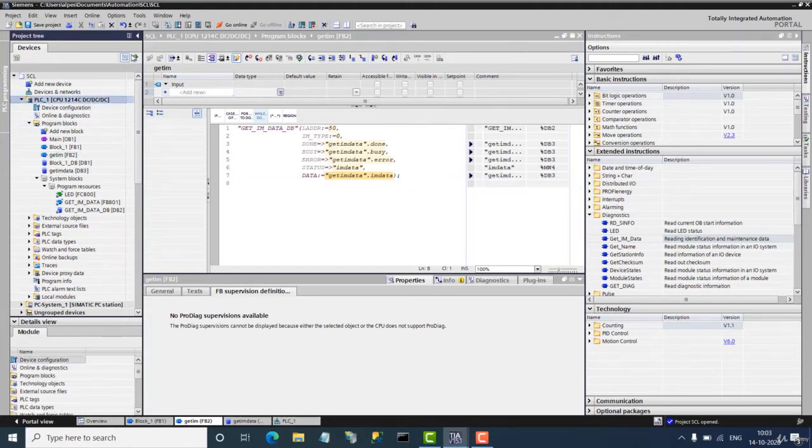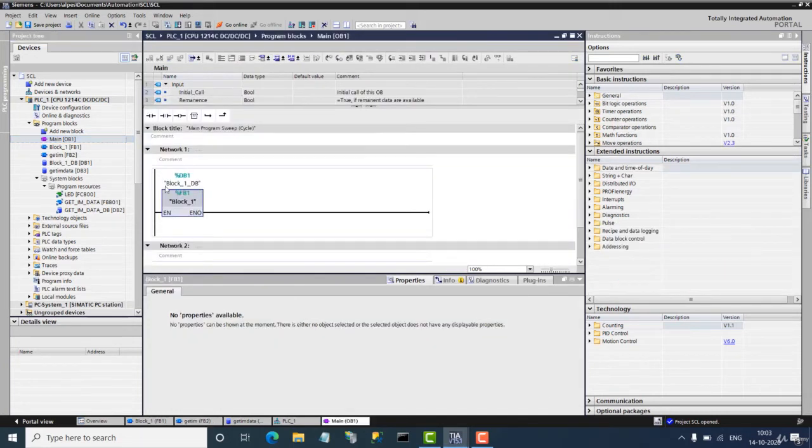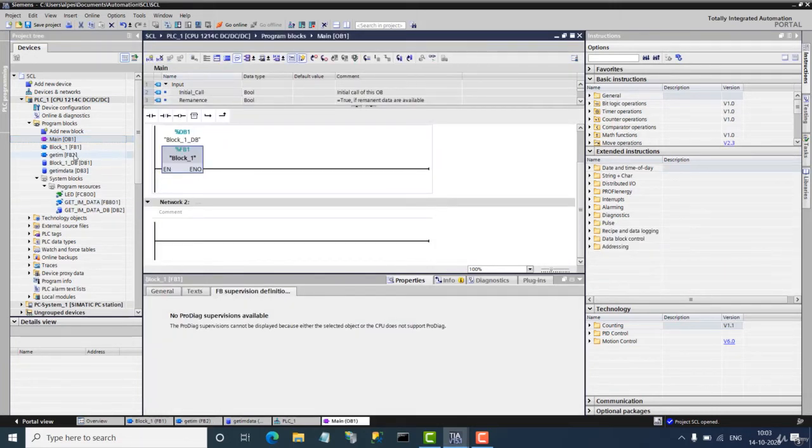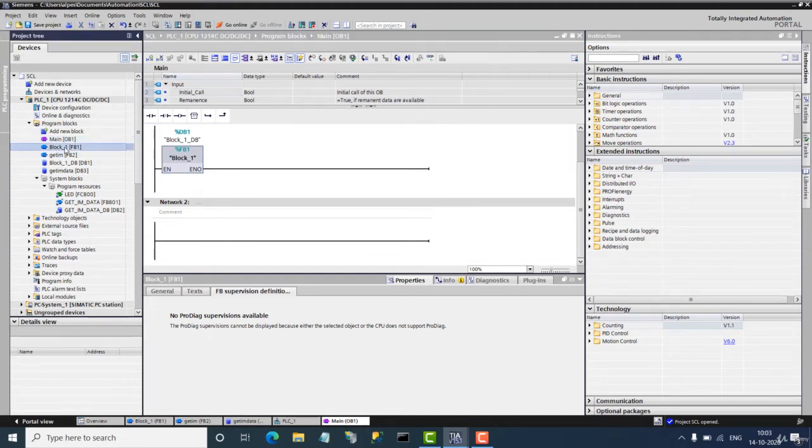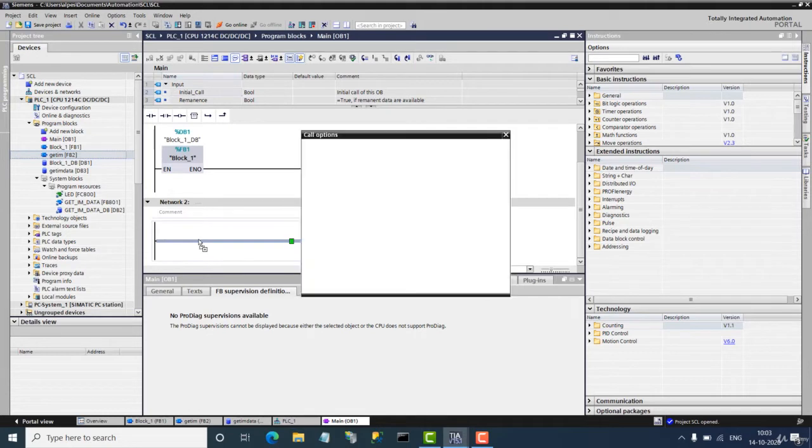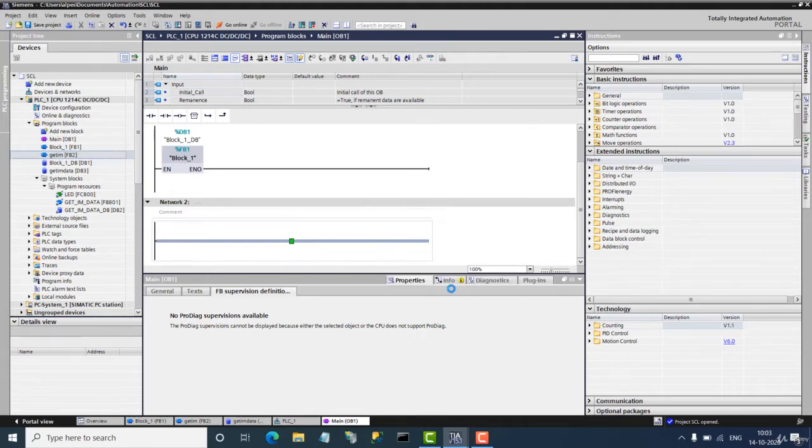So I will just go here and let me call first here this value. Okay, I will call this block here, get IM, call yes.